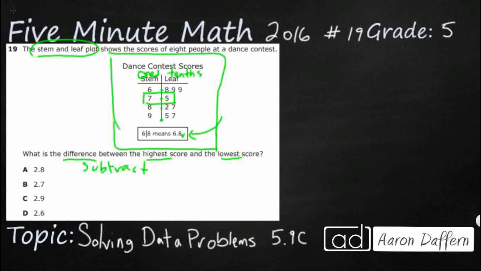So let me list the numbers in this stem and leaf plot. The very first number — you always start with the stem right here. So I'm going to put a 6 point, and then the very first leaf is 6.8. It's not 6.899 — it's simply 6.8, because this individual number in the leaf part, 8, represents its own number. The next number is 6.9, because that is our next number in the leaf. The next number is 6.9 again. Notice how there are two nines, which means there are three numbers in the sixth stem: 6.8, 6.9, and 6.9.